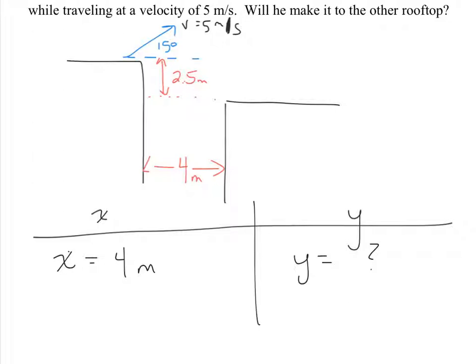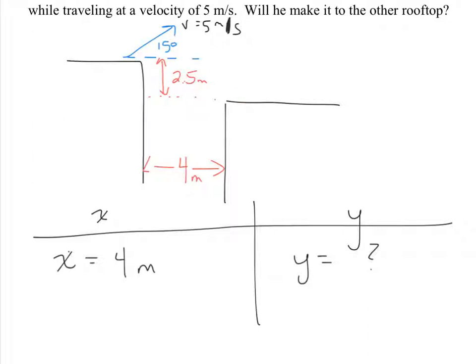Okay, so let's go through this. If we do all this work and we end up getting y equals -2, that means that he started here, and he ended up 2 meters below it, but over here. So would he technically make it if he did this? Yeah, he'd make it, because he'd be right here, and he'd continue to fall forward onto here.